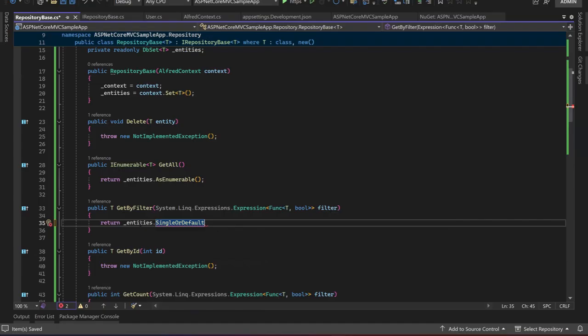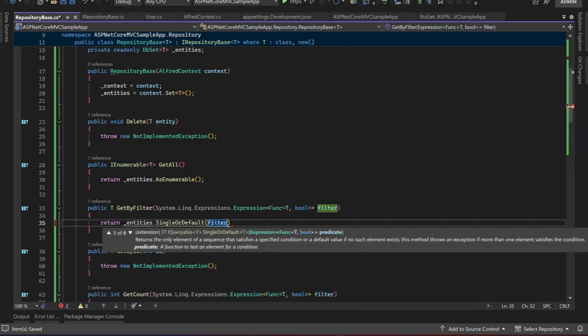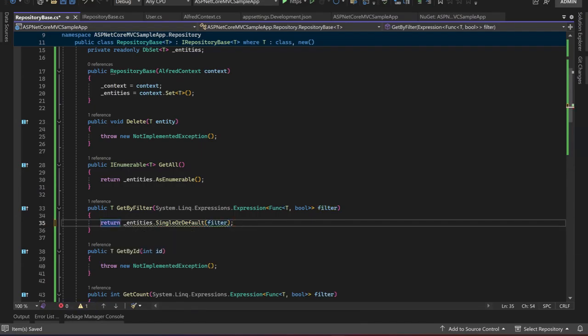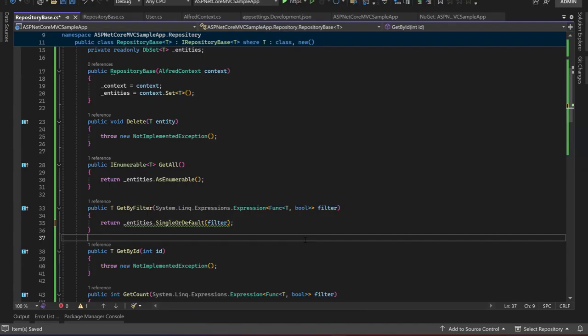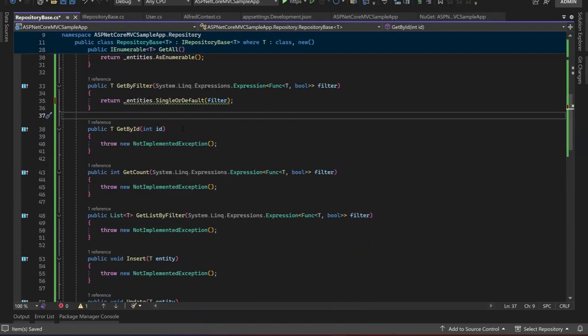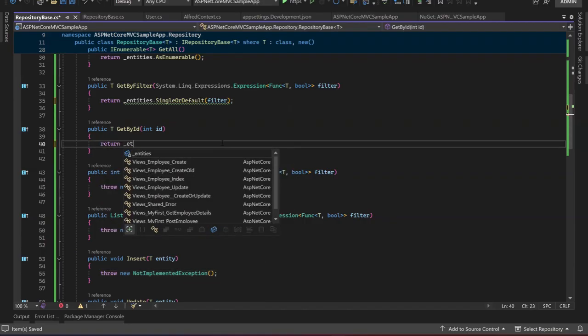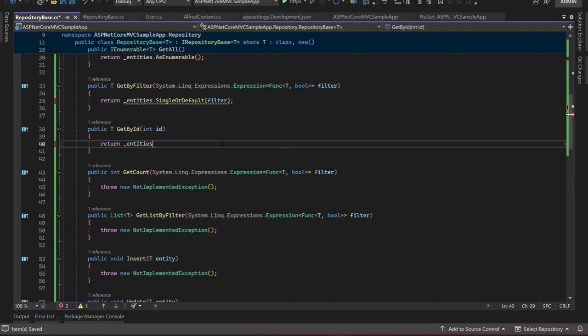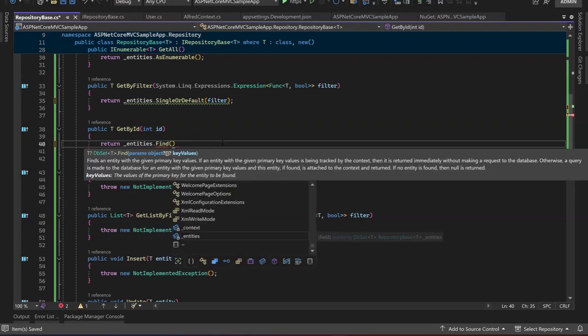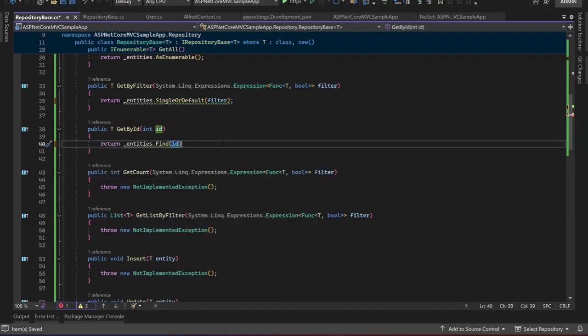So from the entities you put this and then your filter, and I'm going to call that inside the filter. And then get by ID. This is based on your ID, so you are returning only one element. Return, and under that entities you have a find, and find is going to have one ID parameter that we are passing.